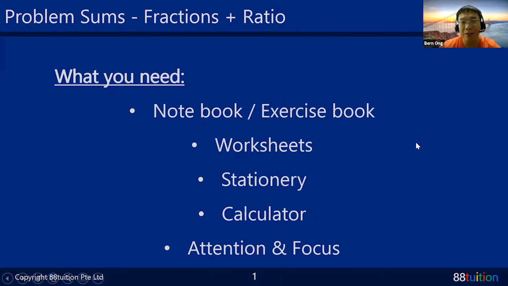All right, so what you need is your worksheet, your exercise book, your calculators. P5, P6 can use calculator already. So happy, right? I know. The P3 and P4 were complaining, how come they cannot use? So anyway, P5, P6, and Sec 1 to Sec 4, I tell you, your calculator is your best friend. It's your only friend, let me tell you, in the examination hall. So treat your calculator very well.